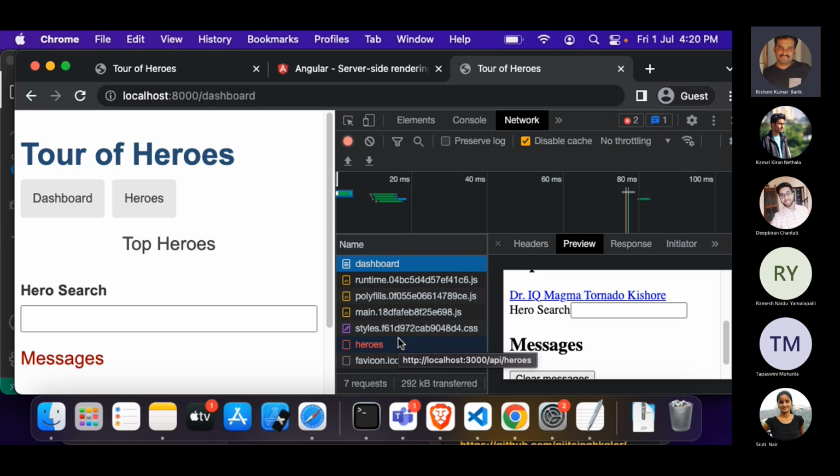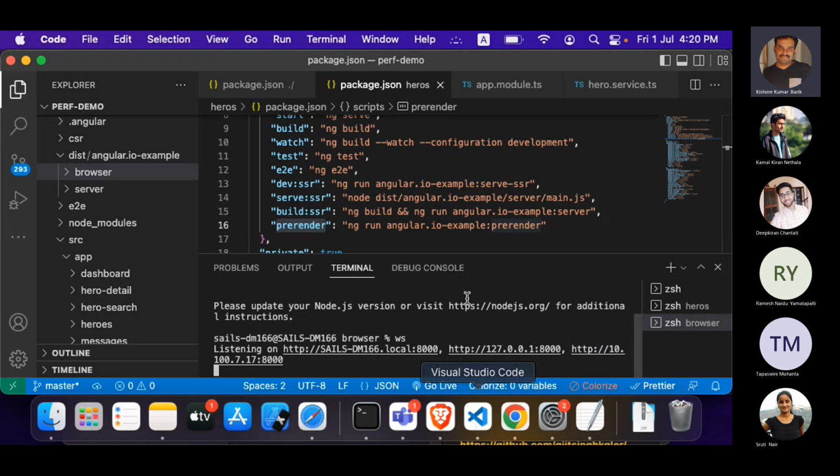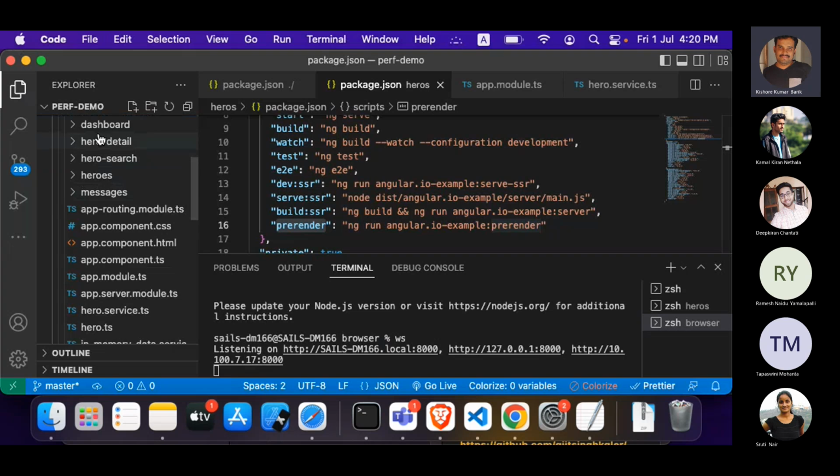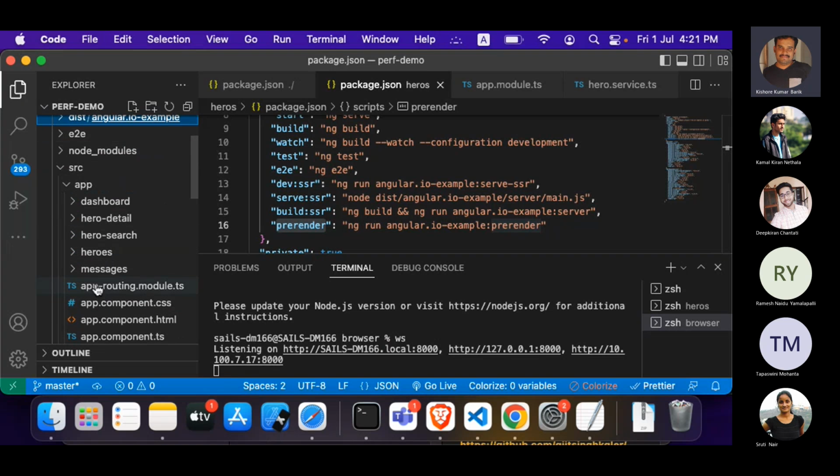So when the Angular application is bootstrapped again, in the component we have written that on init it makes a call to the Heroes API, right? That's what we do in most cases. Any component mounted in React also, we fetch that data.